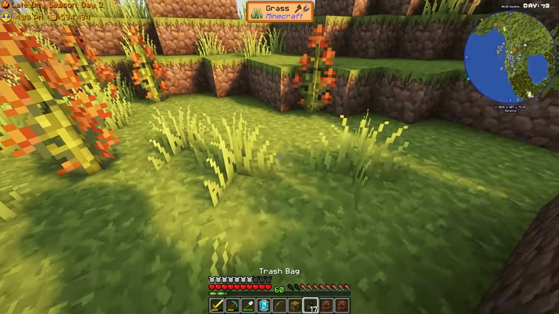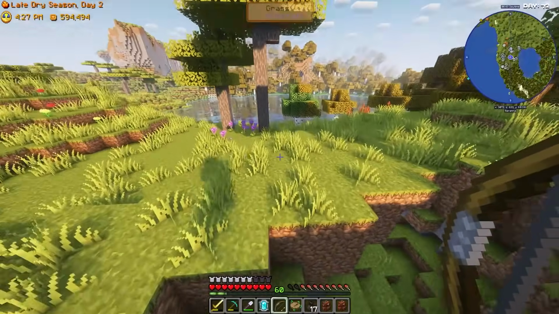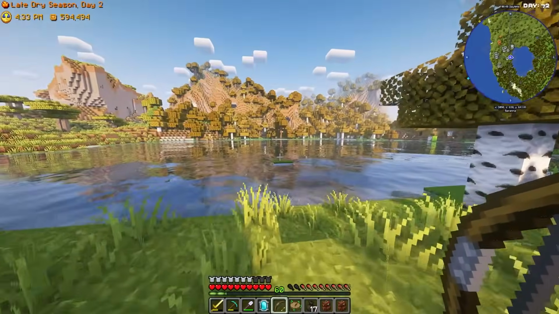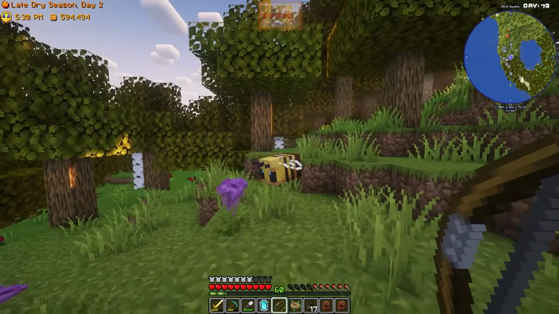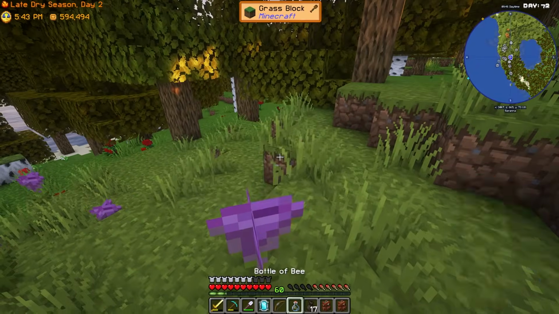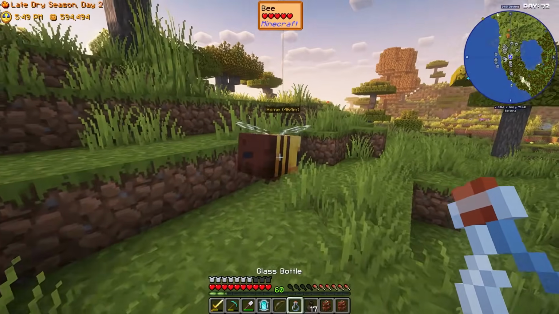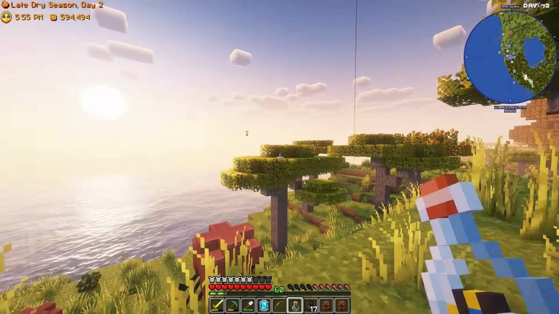There we go. A cheesecake and slime ticket. Oh, this looks like a pretty area. Yeah, that's really nice. Ooh, and you know what? I did forget to tell you guys, if you didn't know, you can actually go ahead and make some bottles. Because if you have a glass bottle, if you find a little bee, you can just right click them. And now you have a bee bottle. And then you just place them down wherever you want. So pretty nifty to remember that because I didn't know that.